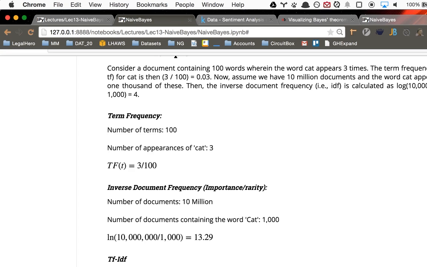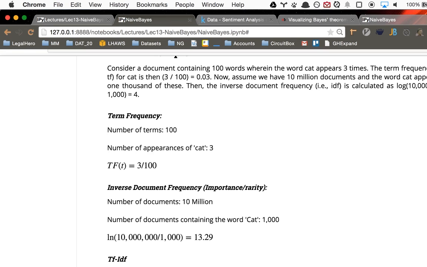So the product of the two is TF-IDF. Our TF-IDF is 13 times 3 over 100.